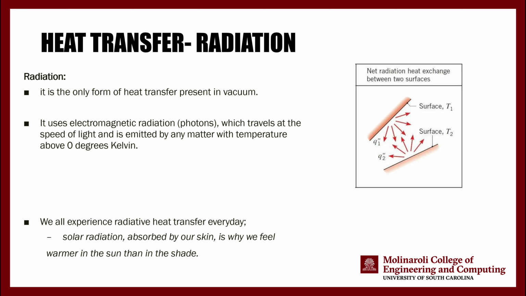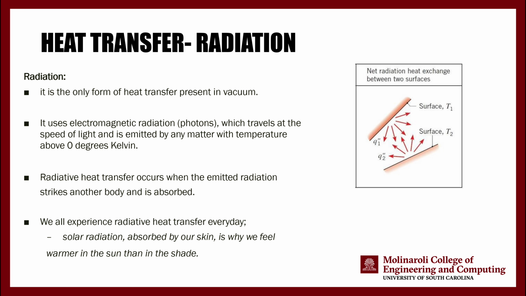Okay, and the last type of heat transfer that we want to talk about is radiation. Radiation is the only form of heat transfer that is present in a vacuum, which essentially means that the transfer is done through photons, movement of photons or waves between two surfaces. That's how we receive energy from the sun.